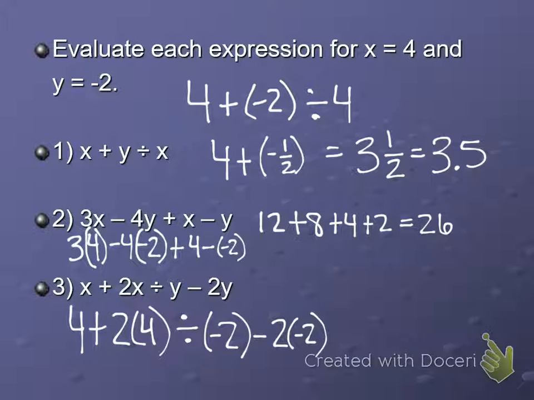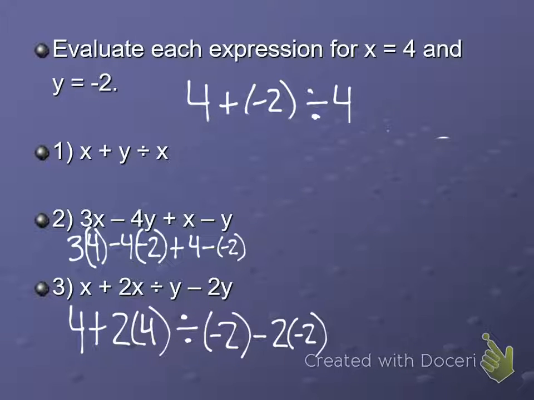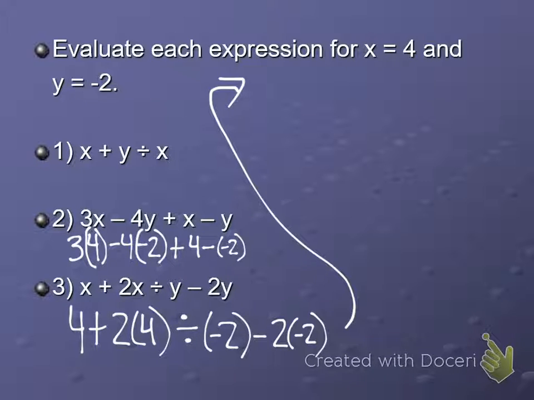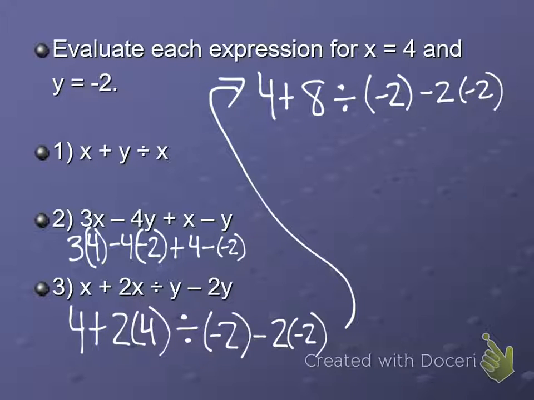This one I'm going to kind of do one step at a time. Are we all okay if I erase some of this up here? Let me give myself a little more space. I'm just going to erase all that. So we'll drag that up to the top and start working on it up here. Okay, so you said multiplication first. So 4 plus 8. I'm going to copy the rest of the problem down for now, just because I don't want to do too much at once. We'll just do one thing at a time.